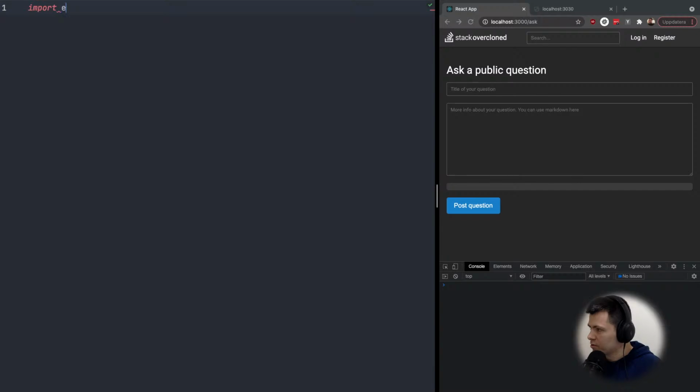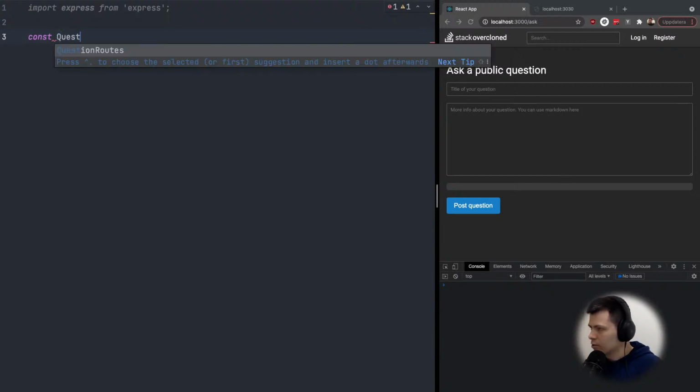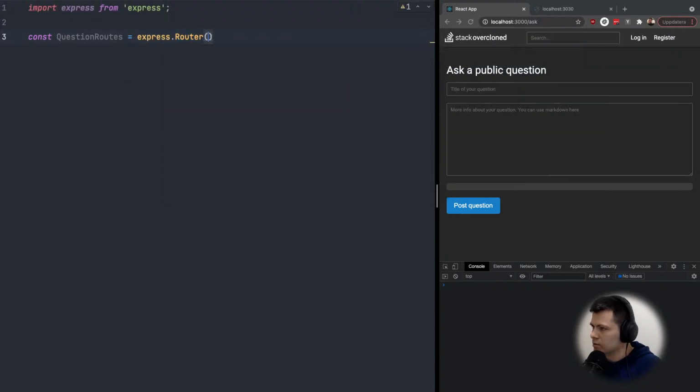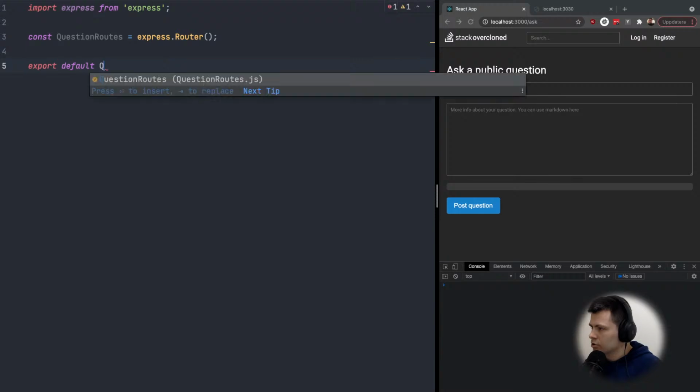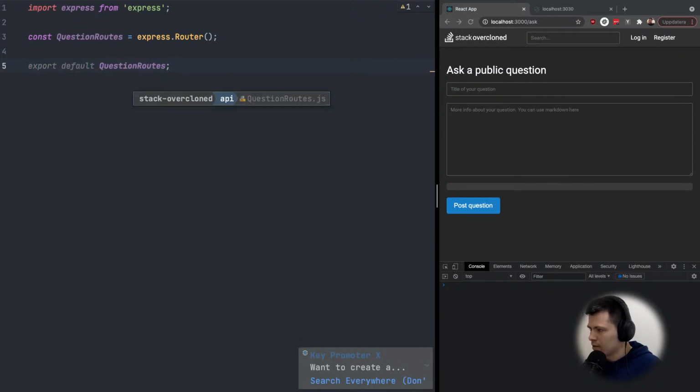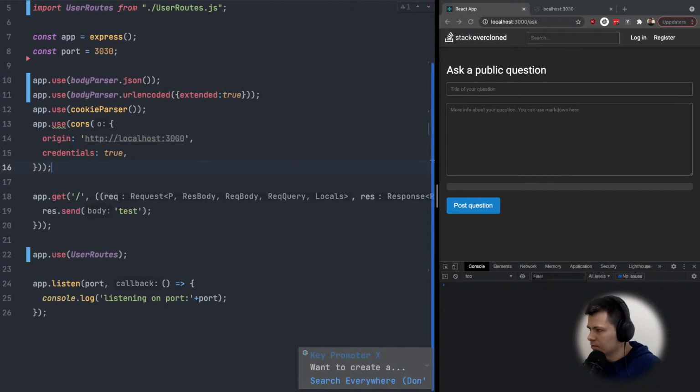We need to import express from express again, and define our routes as a constant, so it will be questionRoutes is express.Router(). Alright, and export default questionRoutes, and in our index.js we need to import it and use it here.